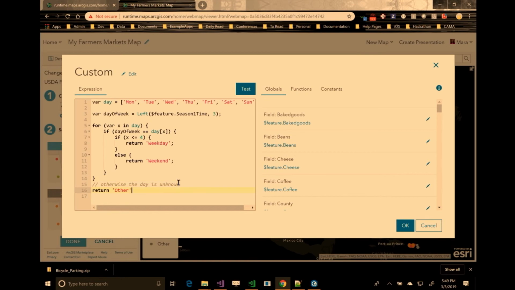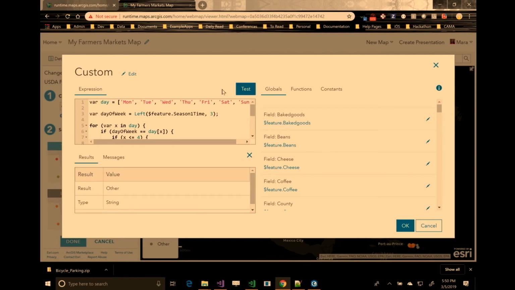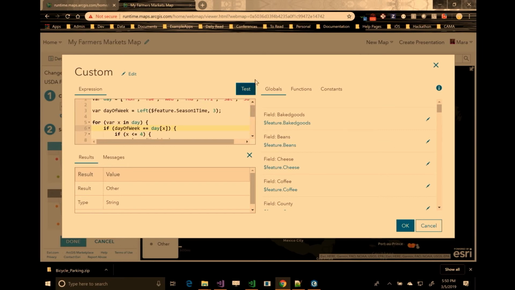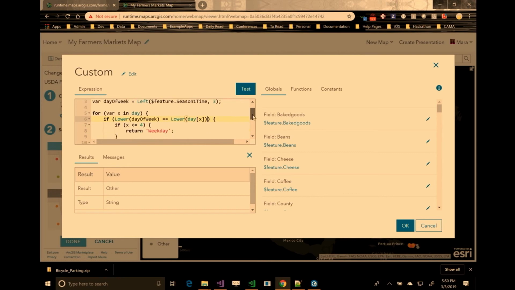Good so far? Okay. So I'm going to test this real quick, make sure I don't have any issues. And one thing that I did notice when I was looking at the map was that there was a Sunday value that was not uppercase. So what I'm actually going to do is say lower, because I want to take the lowercase of all of these. I don't want it to be case sensitive.